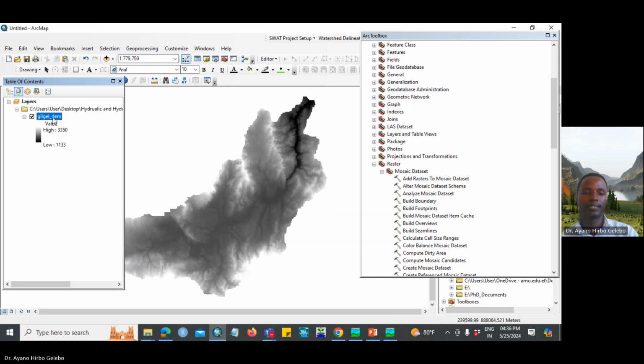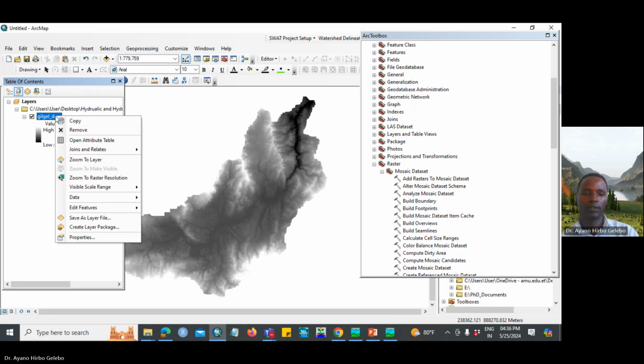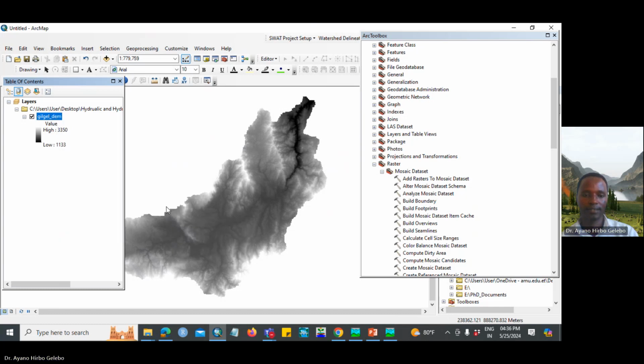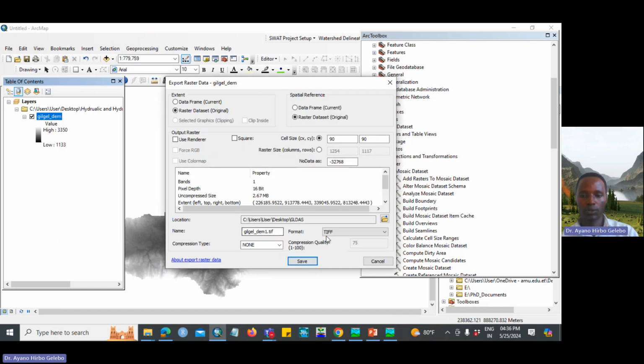Bring it in. Then click on the name under the table of contents, then data export. For the format type, just say GG DEM TIFF, okay? TIFF. Then select the place where you are going to save.